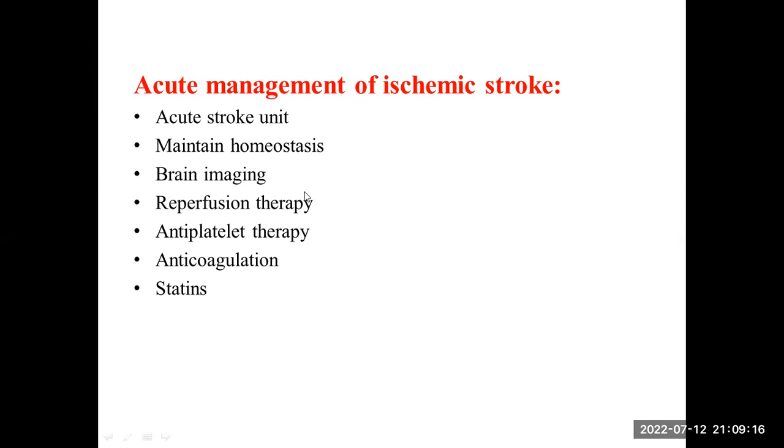The basis of reperfusion therapy, the aim of reperfusion therapy, is to restore the blood flow to the area of occluded blood vessels. So in ischemic stroke, we know that there is a specific arterial territory which is occluded. And with reperfusion therapy, we want to restore the blood flow to the territory which is ischemic. So we can do that either by thrombolytic therapy or by endovascular therapy. In the thrombolytic therapy, we will use tissue plasminogen activator, which is a recombinant form of the tissue plasminogen activator.